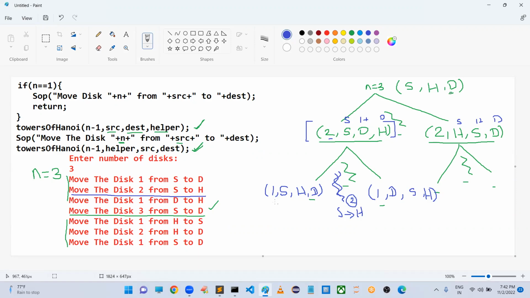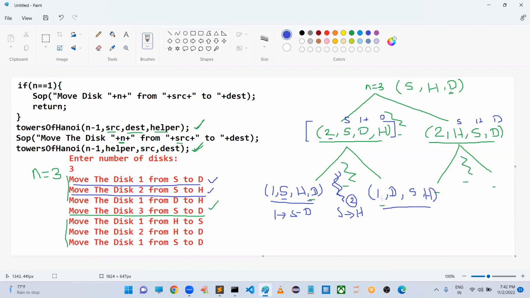Yes. Now, since n is equal to 1, a recursive call won't happen. Sir, when n is equal to 1, move disk 1 from source to destination. Here, what is the source? Yes, right. What is the destination? D. Sir, disk 1 will be moved from source to destination. Sir, is this instruction satisfied or not? Yes. Sir, after this, this one.